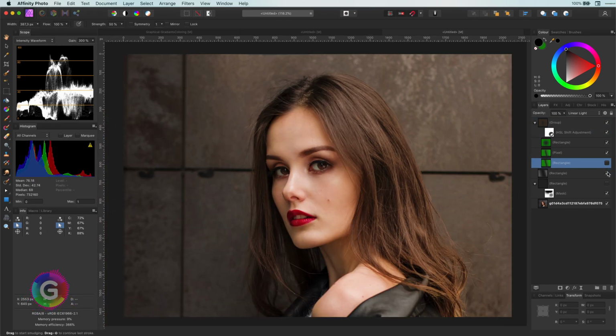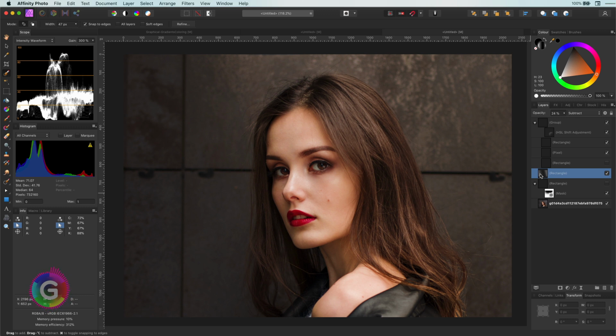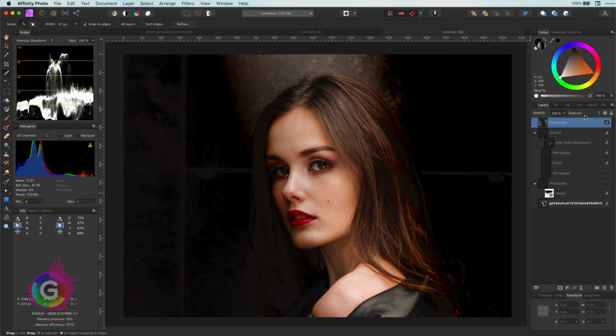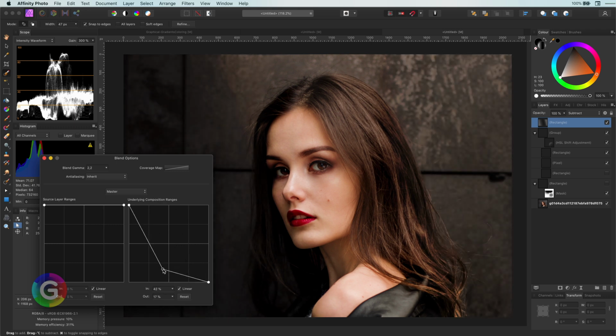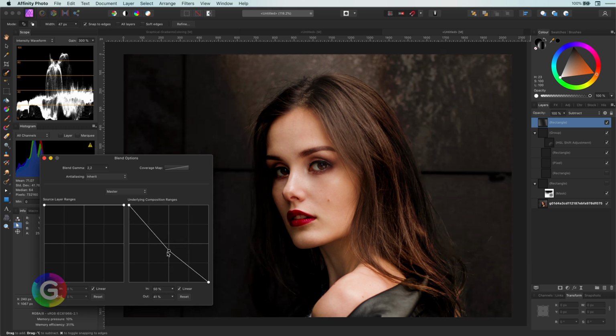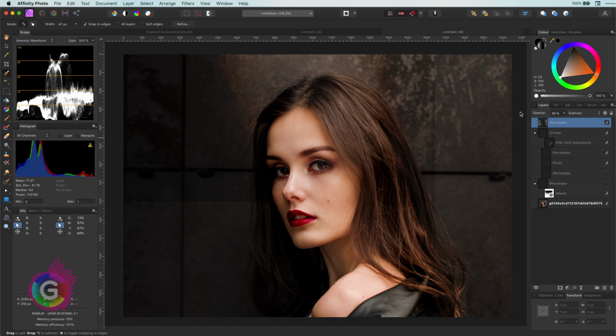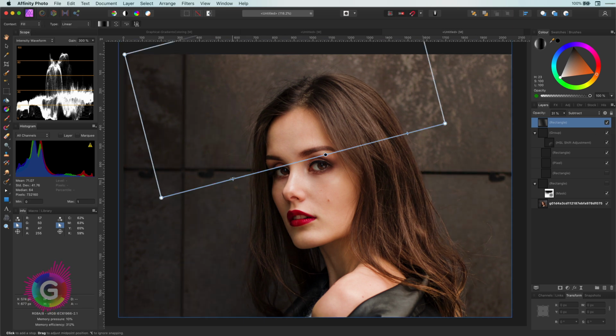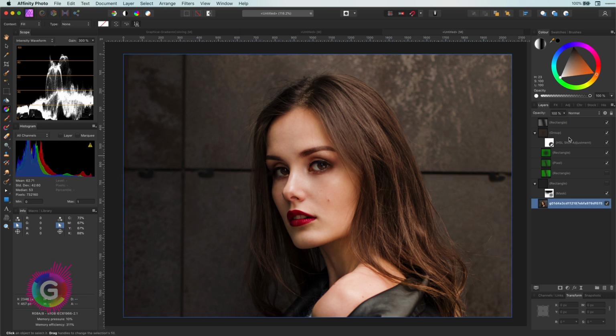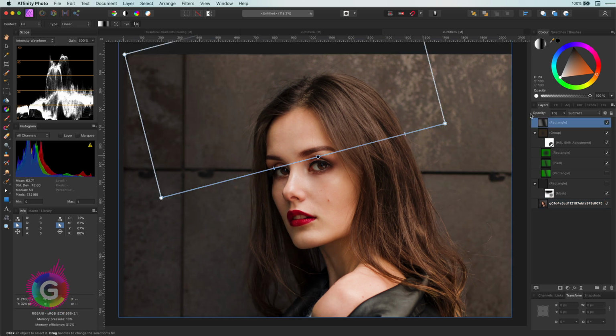Let's enable and see how that works out. Not bad, but it can be better. I will move it to the top in the layers panel and increase the opacity to see the blending better. Now I can adjust the blend range. Once I'm happy with the blend range, I will lower back the opacity. A little bit of fine-tuning with the gradient, so the left side gets a little bit darker for a more dramatic look. Just perfect.